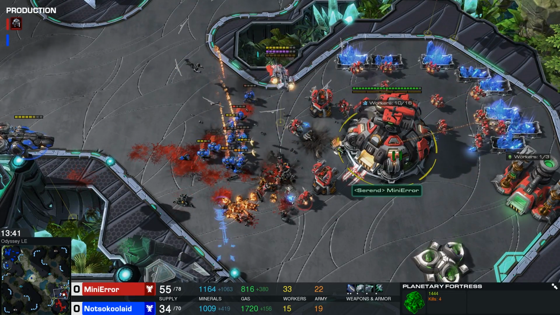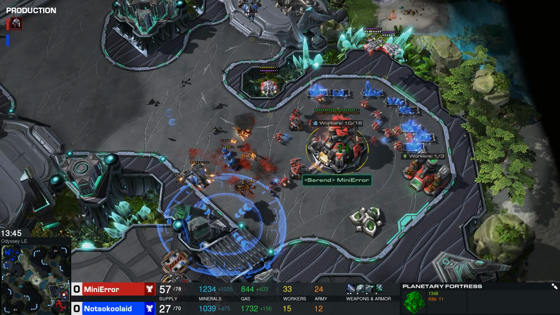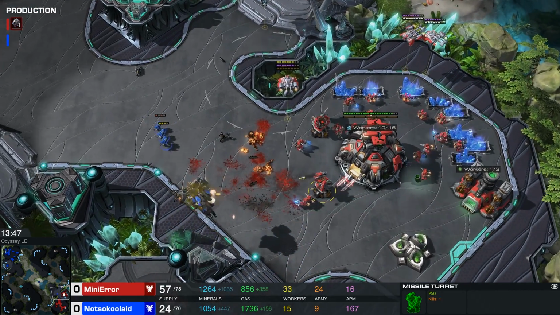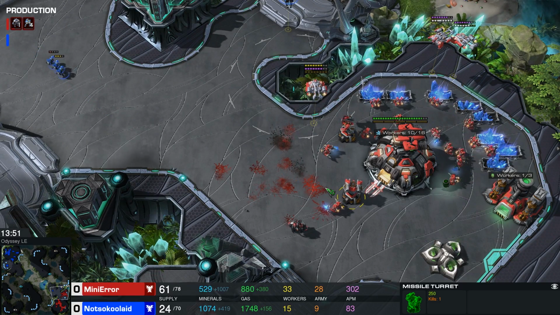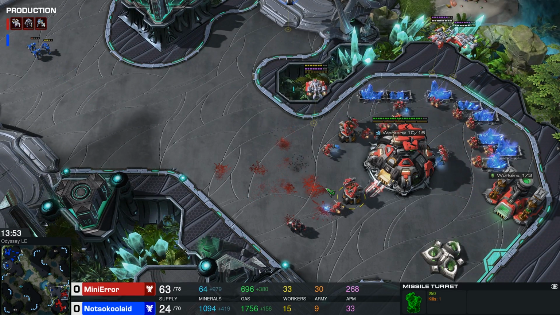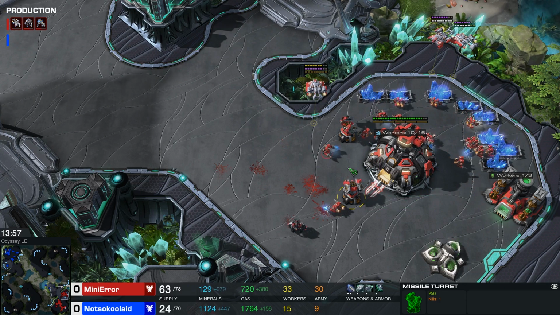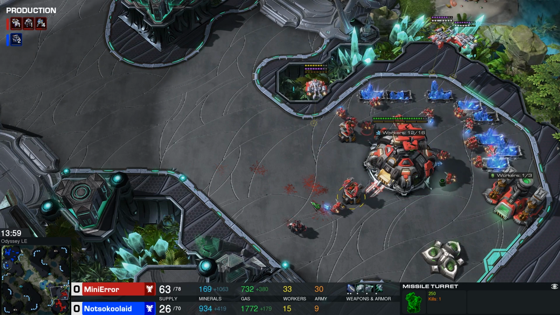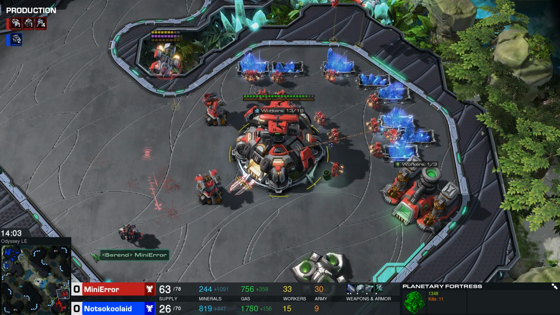The thing, of course, is that there are a lot of defensive units there, as well as that Planetary Fortress. On top of that, there's a bunch of missile turrets. They'll be able to shut this down with relative ease. And all things considered, while this was a nice attempt right there by Not So Cool 8, all of a sudden he finds himself at only 26 supply versus 63 from his opponent.